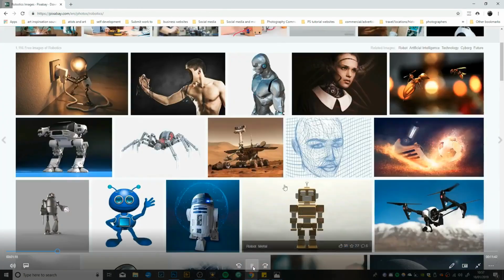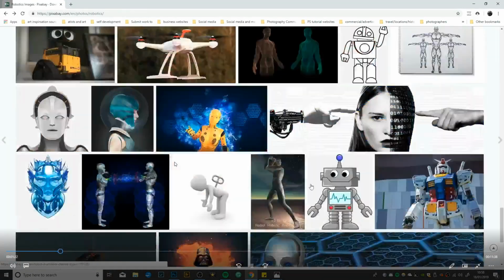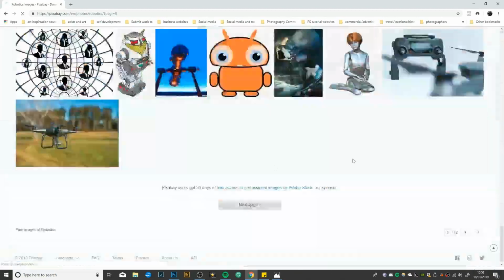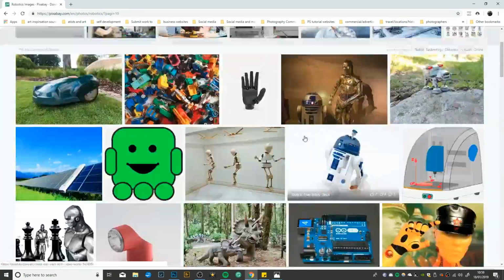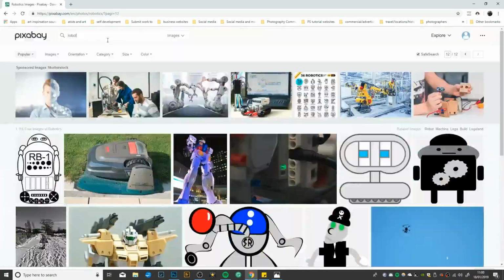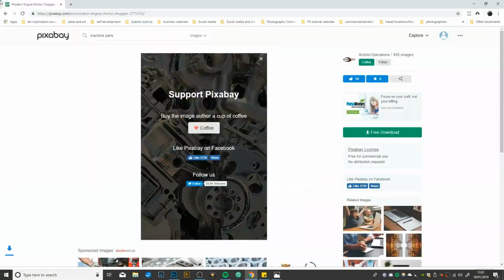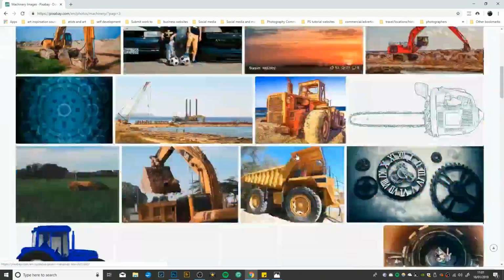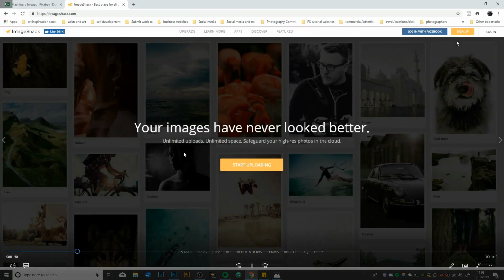So as you can see now, you'll be able to see my stock image process. I download free stock images, or if it's client work I will pay for them. I save them into specific folders so it's easy for me to find stock images when I need them. So I'm at this moment in time using Pixabay and just looking for robot parts, anything that might work with a sci-fi image. So like cogs and gears, metallic things, machinery, old computers, anything can be changed into anything with Photoshop, as you all know.